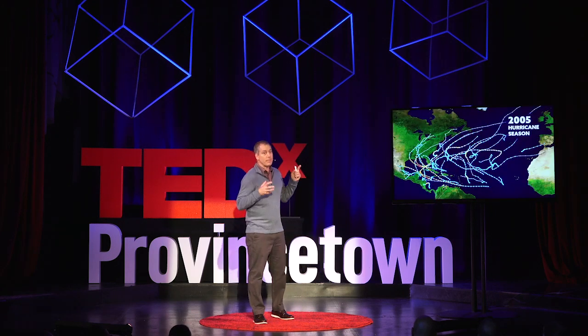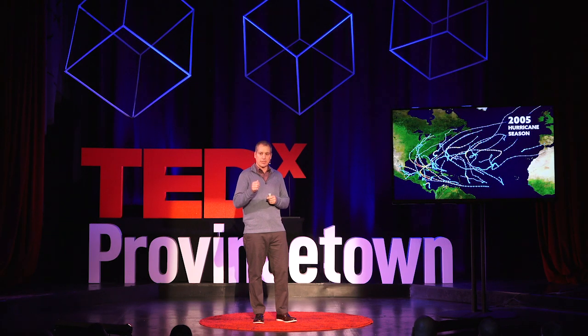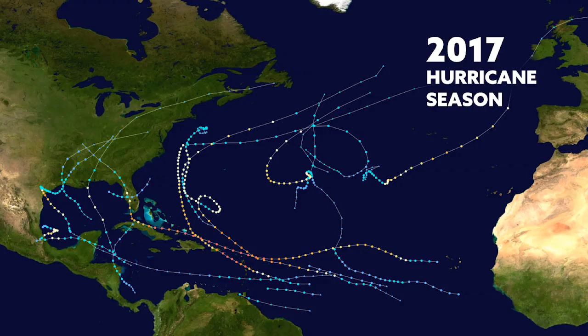It's easy to engage the public when it comes to storms and hurricanes. We name them, we track them, we predict where and when they'll make landfall — we basically stalk them from cradle to grave. We categorize them by wind speed, duration, and energy, and rank them by death toll and economic loss. 2005 was a monster year: seven major storms, four category fives including Katrina, with sustained winds of 155 miles per hour. 2017 included Maria and Irma with sustained winds of 175 and 180 miles per hour — so powerful some thought we should add a category six.